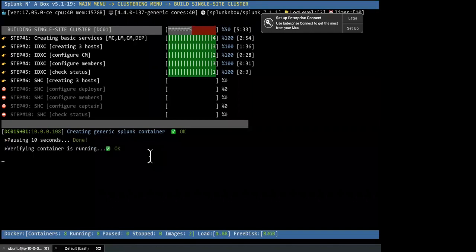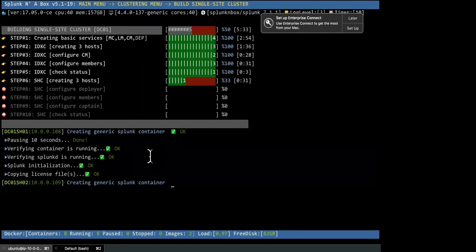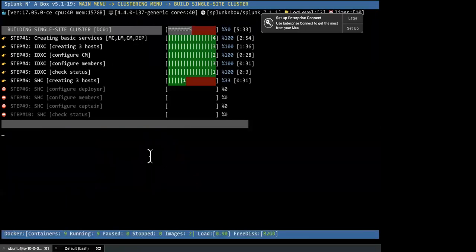One of the things I mentioned in my .conf talk is it's easy to build a single Splunk instance with Docker. One command line, done. But trying to make this repeatable and consistent, especially when I'm clustering, becomes very difficult very quickly, and hence the larger amount of code. As I said, half of the work, if not more than half, went into error checking and making sure things start the way they're supposed to start, and checking things after I do it. So, tons of error checking basically.